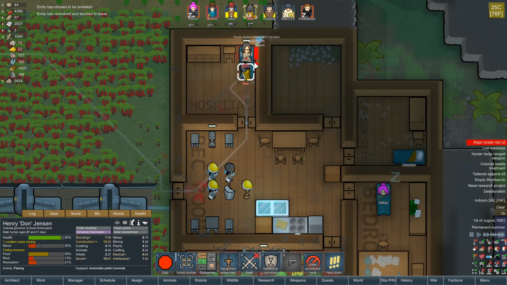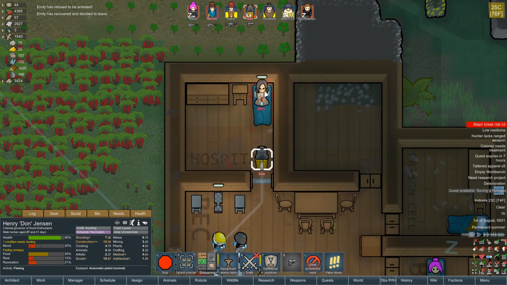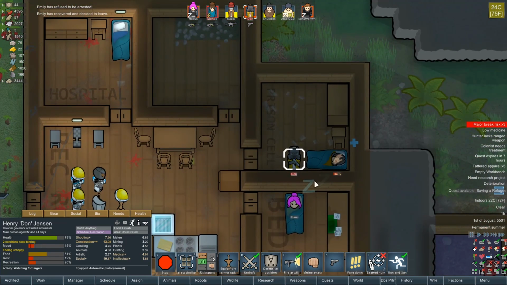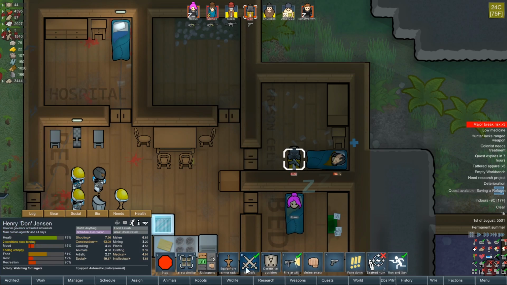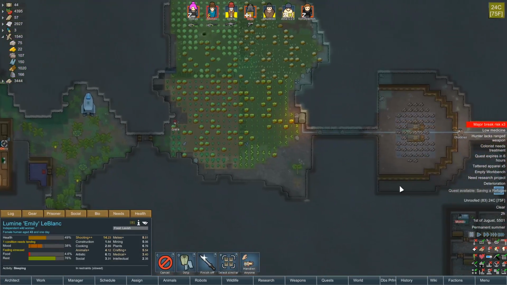No, you're not. I don't think you understand. No! You're not leaving. What don't you understand? You're not leaving. Capture. Right. Stay there. The problem is, because she ran wild, she's now independent. So we have to release her. Sorry, we have to recruit her again, or tame her in this case. Bloody driving me mad. Okay, well, that's a bit inconvenient. We've lost a person temporarily.